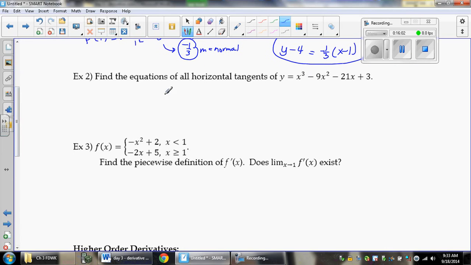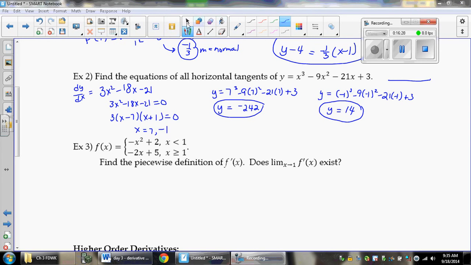All right, find the equation of horizontal tangents. What's horizontal? Oh yeah, horizontal are those lines that go back and forth left to right, right? And what's unique about them is their slope is 0. So if I know I got to get a slope of 0, I need the derivative to be 0. So I'm going to take the derivative, set it equal to 0, and go from there. I want you to give this one a shot on your own and then come back.